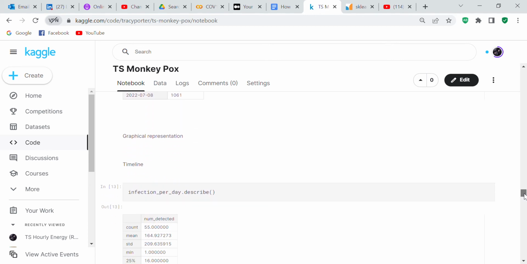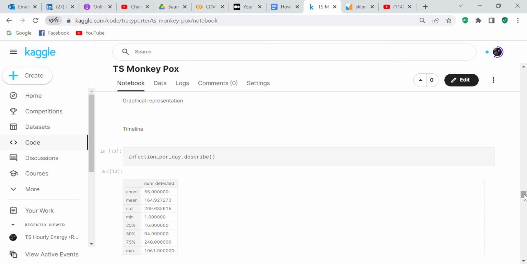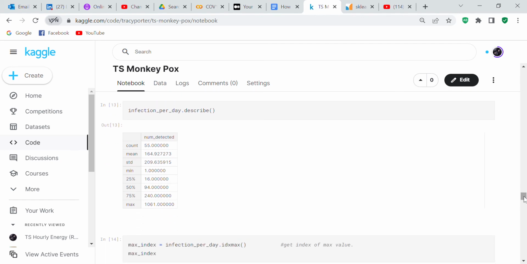So now we're going to do a graphical representation of this. And so first thing we're going to do is we're going to describe our infections per day. So the count is 55, so that's 55 days they counted it. The mean is 164.93. STD is 209.64.